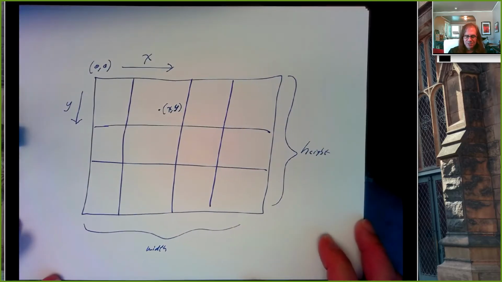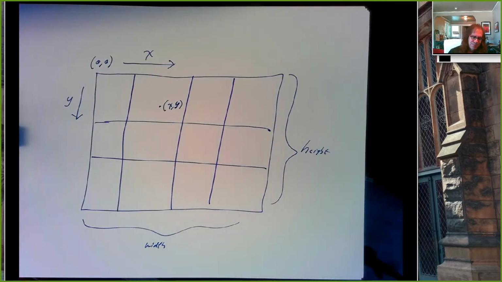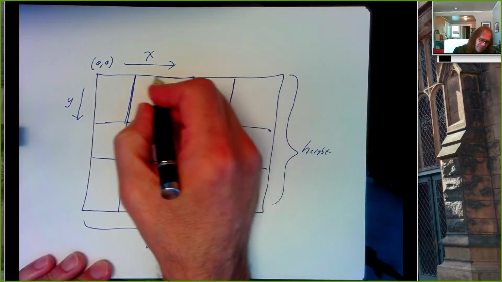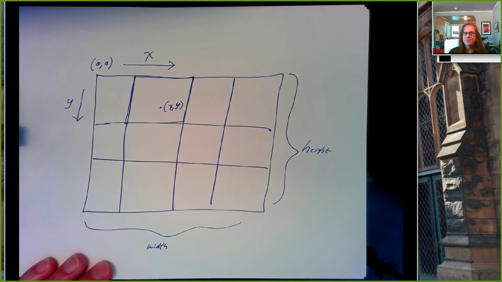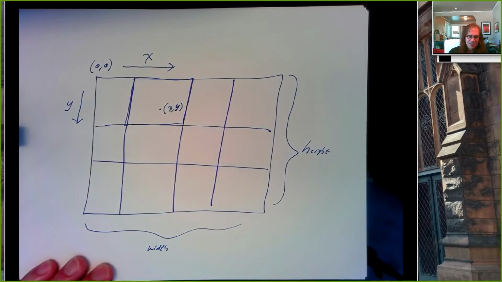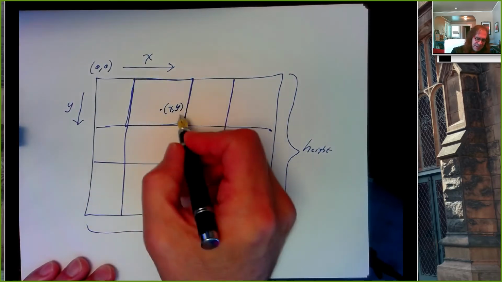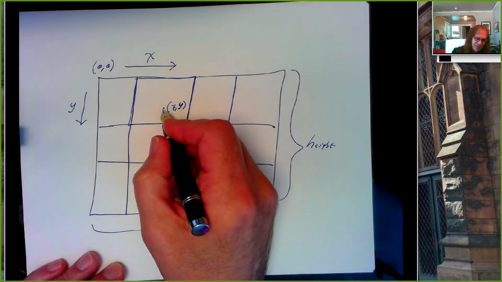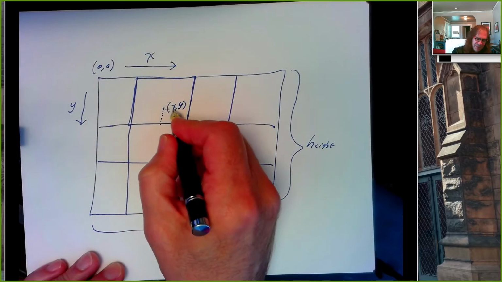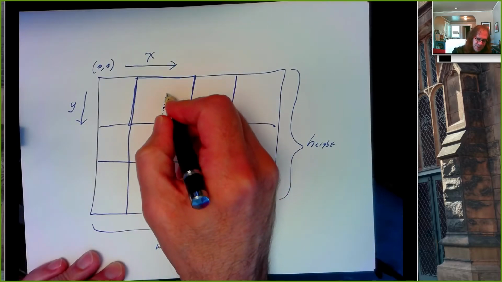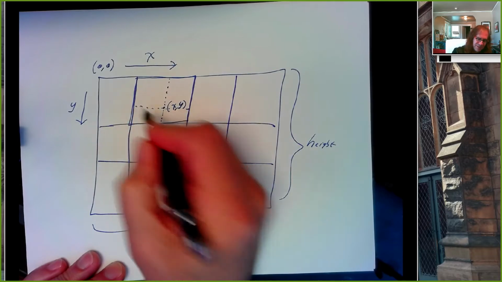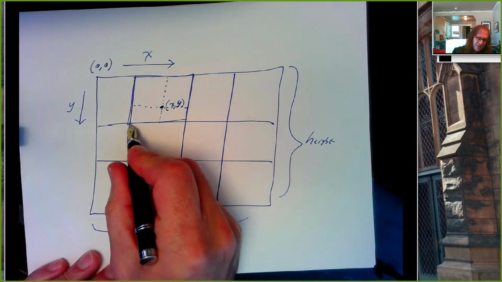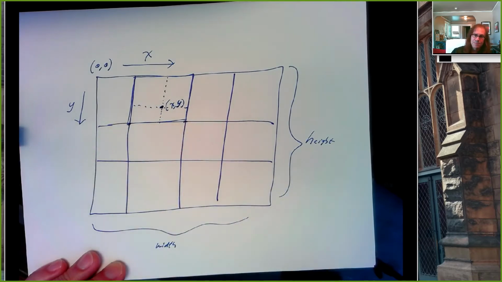But your goal is, at that point you need to figure out that you're sitting inside this box, and you need to figure out which line the person was trying to draw. And that's basically a question of which of these 4 edges did the person click closest to. Now this is a little ambiguous, but I'd say it's probably closer to this line than this one, and certainly closer than any of these distances. So I would say if they click right here, they're asking to draw a line between here and here.